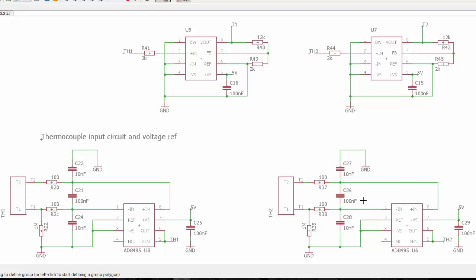Now what makes this circuit a little different is I have two other stages of amplifiers. TH1 gets this output from here, feeds it into this amplifier, and vice versa for this one. Why do I have two amplifier stages? Well, I'm integrating this into an existing design where I have a microcontroller, and that microcontroller only has 10-bit ADC channels. If you only have 10-bit ADC channels and you're trying to measure a signal that represents degrees in 5 millivolts, that's not a lot of resolution in your ADC measurement to capture the difference between 1 degree and another. You can change that a bit by adjusting the voltage reference of the microcontroller, but you still don't have a great amount of resolution with a 10-bit ADC, especially since 10-bit ADCs really have an ENOB of 9 or 8 bits. So that wasn't going to do for this type of output from this amplifier, but at the same time I couldn't change the microcontroller.